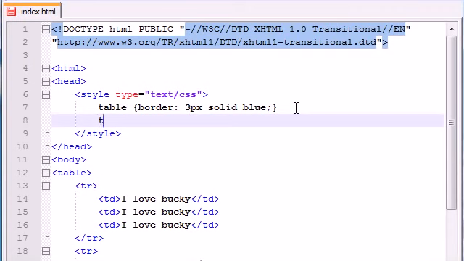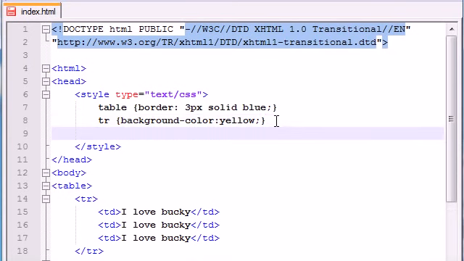So let's go and for our table row, what I say, background color yellow, not yellow, yellow. That's a little better. Yellow, you there? Get it? Answering the phone. Yeah, it's a pretty corny joke.